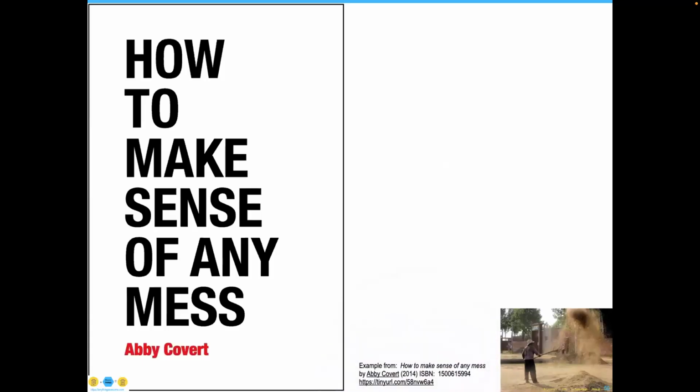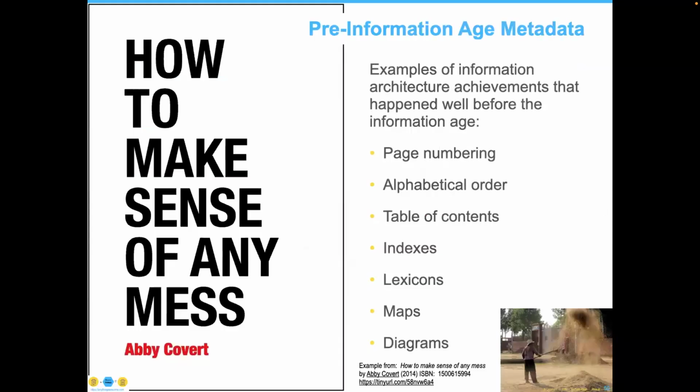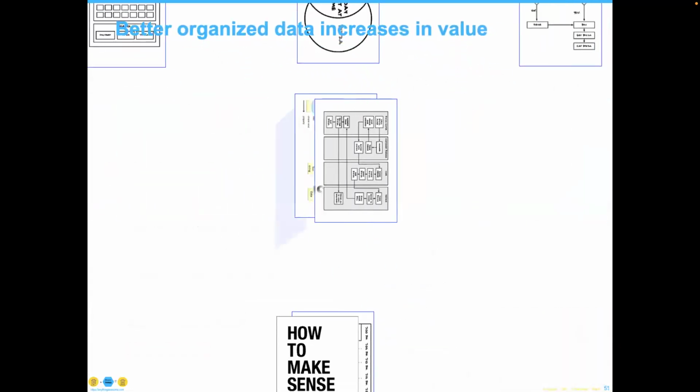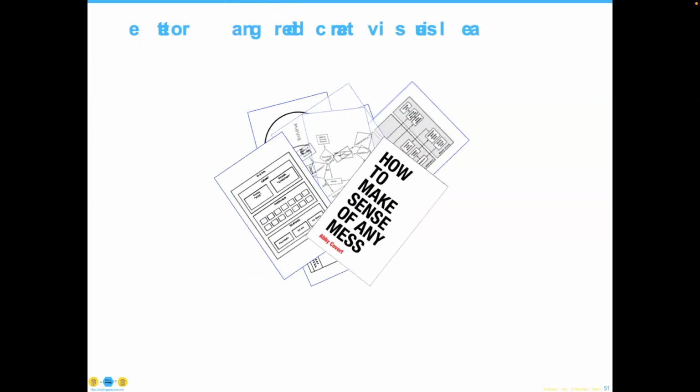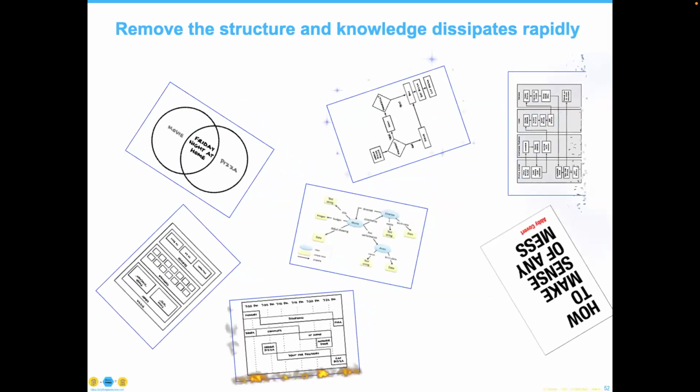A favorite book of mine in this area that's available on the Kindle subscription package, so you don't have to pay for it: Abby Covert wrote a book called How to Make Sense Out of Any Mess, and it starts off with a really great example. Imagine, first of all, that you're asked to make the case that organized data is worth more than not organized data. So take her book. Pretend you've got a hard copy of it instead of a PDF version. Take the spine off of that book, and hand those pages out to all of your colleagues without page numbers on them. It's very hard to make anything understandable.